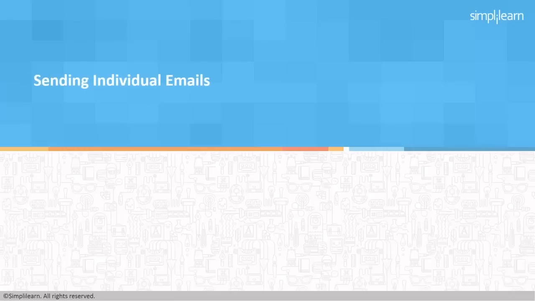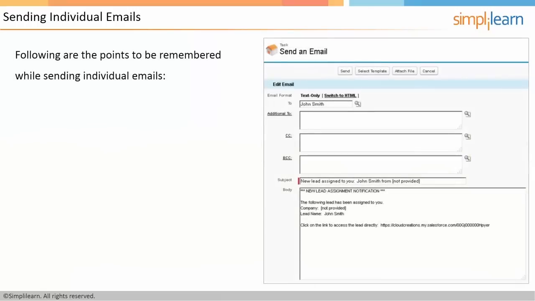The next thing we're going to go over here is actually sending an email. There's a couple of points to consider when sending individual emails from Salesforce. You need to use the pre-existing templates if you want something standard in there. Otherwise, you can just freeform type out what you want to say. But if you look on the screenshot on the right-hand side here, we have the ability of selecting a template and even attaching a file to a one-time email that we want to send.